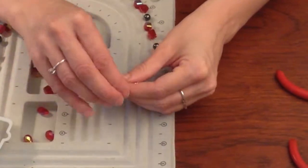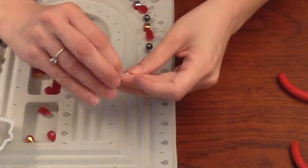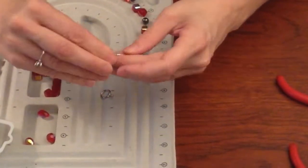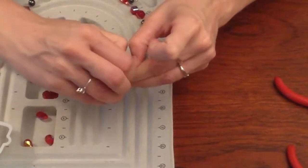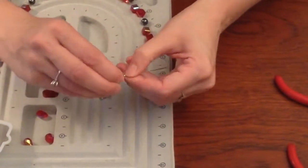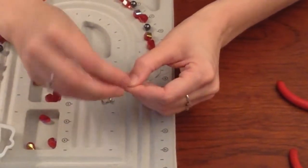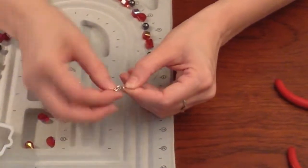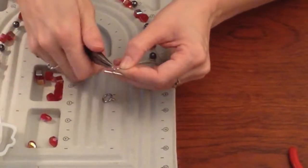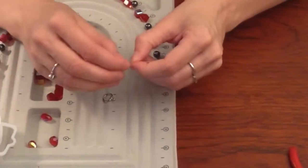And you're gonna make a loop and you're gonna put it through the first crimping bead first. But all three have to go through the first crimping bead. That's why we do smaller gauges on your wires. So all three have to go in first. Put it pretty tight, but if you have a toggle, you kind of want it to have a little leverage, little leeway, and then you're gonna crimp it. Crimp that one.